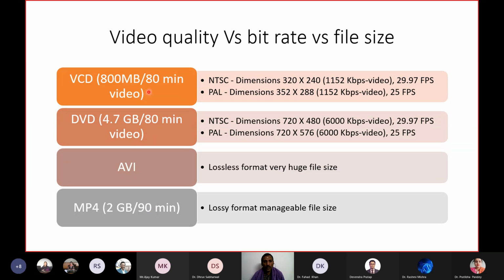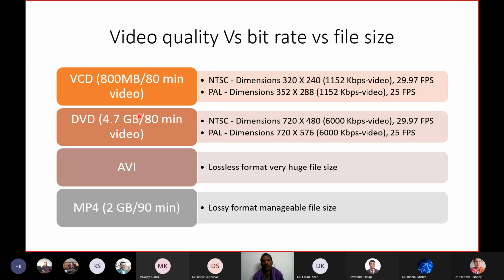So why do we need to know about the file size? When you are creating the videos, if you create a very huge file, you cannot even upload it to some place where the students can actually watch it. And even in today's lecture, because of the bandwidth issue, if we have a high definition video, then people cannot even watch it, even though you are putting a lot of effort into creating it to the best quality possible. Unfortunately, the students and the other people with whom you actually want to share cannot even look at it because of the huge file size.